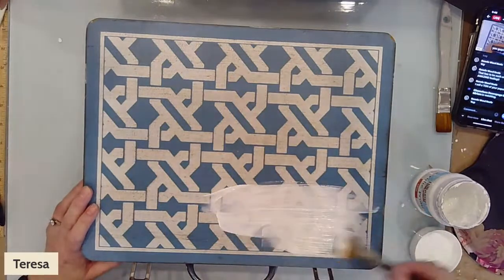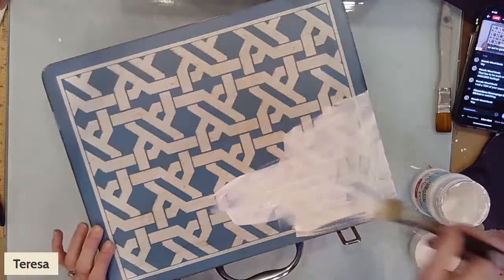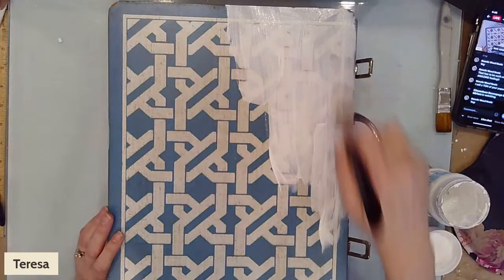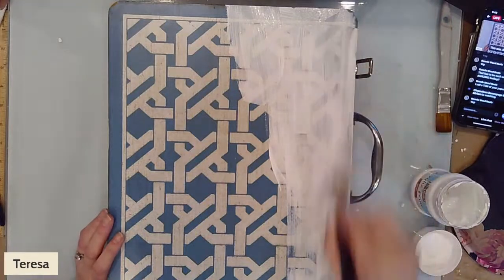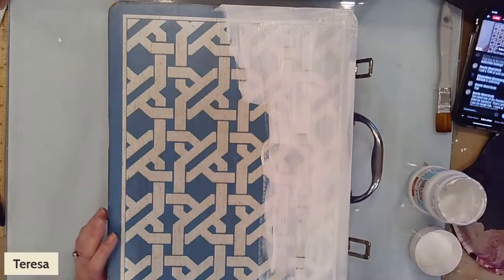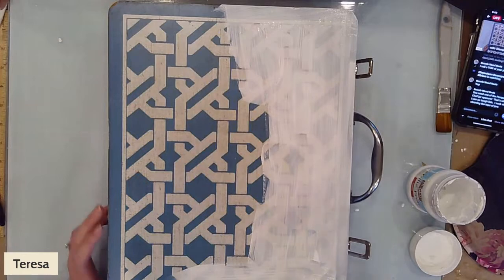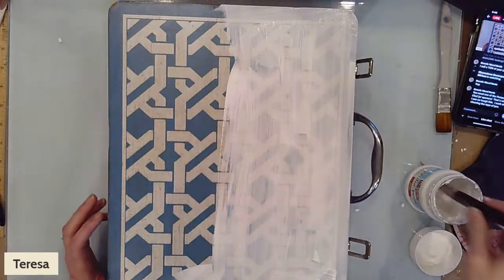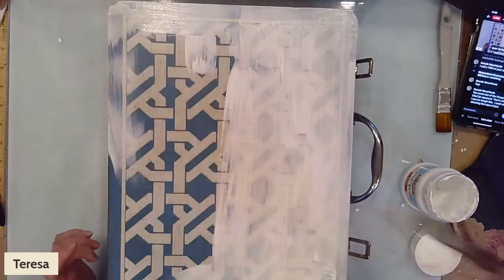All right, so we're going to prime this. I don't know how far we'll get because there is a lot of priming that needs to be done. Probably 2 coats, and I haven't done a single thing to this one. But I have big plans for this box. I do want it to be kind of special. I went over to my friend Danny at 4 Creative Seasons. She sells Stamperia, and I have had my eyeballs on a Stamperia mold that happens to be a sunflower. So I went over to her shop and I bought that sunflower mold because I'm thinking that it needs to come on here.